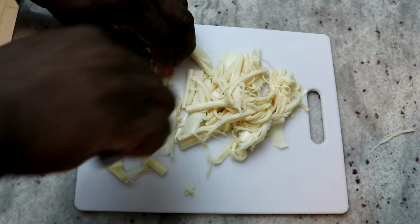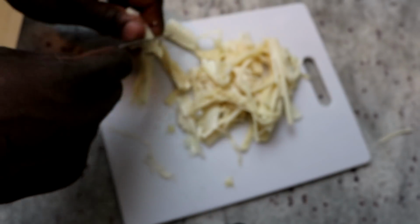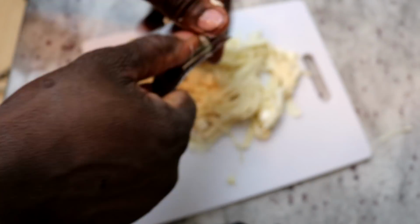For time's sake, I'm gonna speed it up a little here because we don't have all day. We're trying to make these crab cakes on the fly.